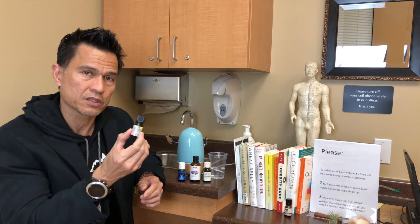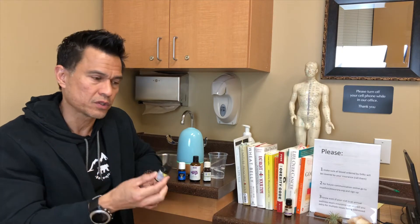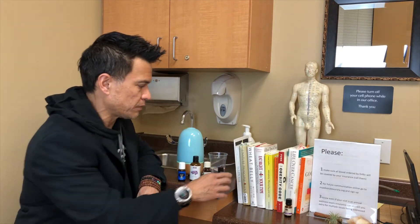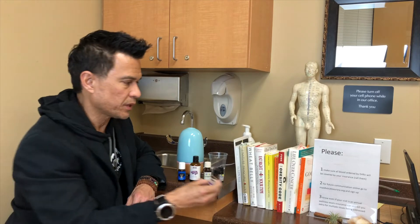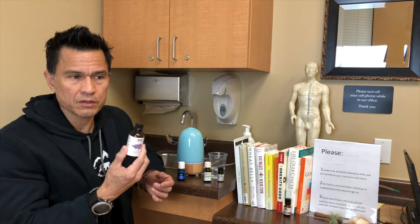These are a couple of the ones I started out with. I started with Nature Sunshine Deep Rub — I have fibromyalgia trigger points, so I used this one for those and it worked well. I've since found my own preferences. Acacia you'll find everywhere, sometimes at Whole Foods or Fruitful Yield in Illinois — even Jewel Osco carries their own brand. You get what you pay for. I use cheaper brands for diffusing in the office. Now Foods has their own brand — pretty decent.